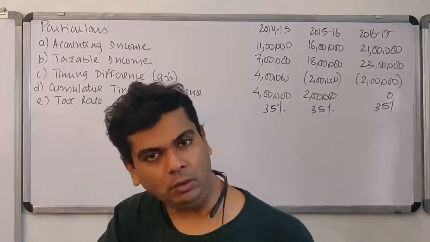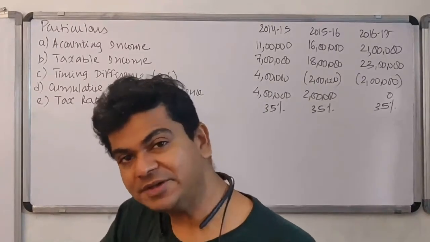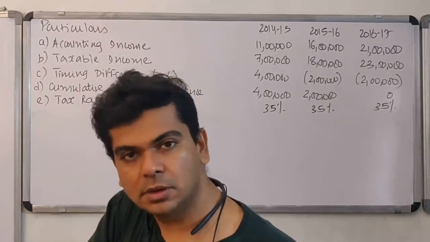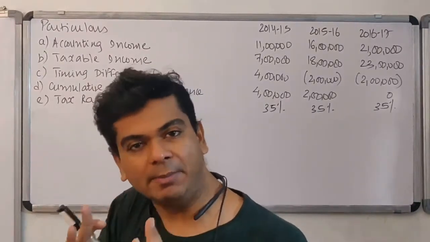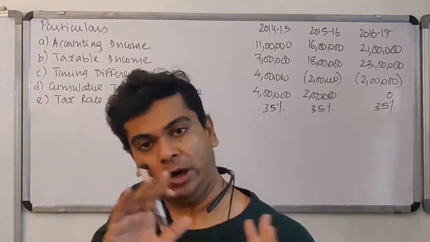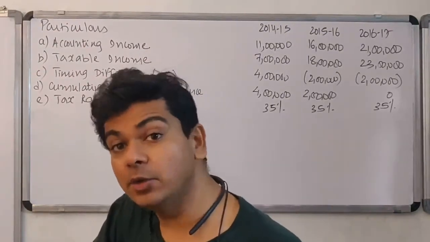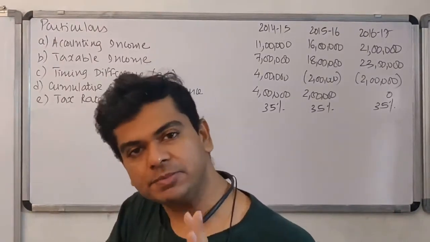Okay, so we reached a very crucial stage, a stage where we are supposed to decide whether this is going to give rise to DTL or is it giving rise to a DTA. What is it? A deferred tax liability or a deferred tax asset? And please decide this in a very logical manner. Don't try to devise some shortcuts that if this will happen then DTL and if this happens then DTA. No, please don't do it in that way. Go as conceptually as possible.